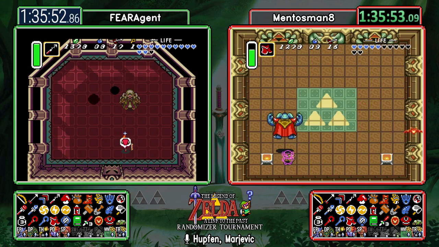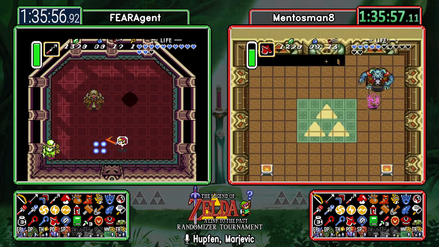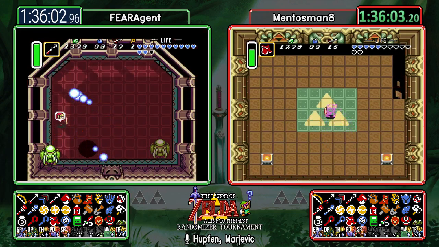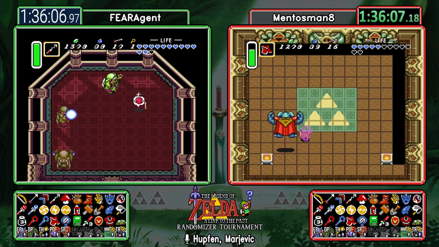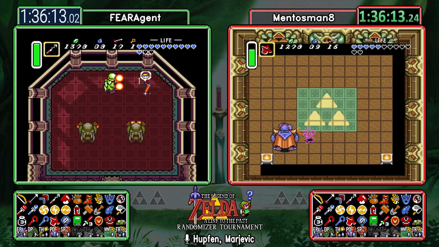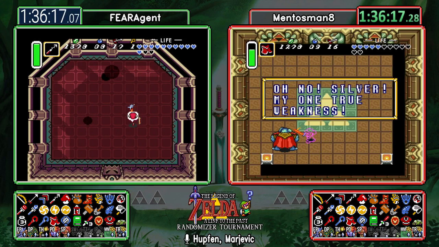Yeah, Aga 2 is very rude today. Aga 1 was also very rude. Not really been an Aga friendly seed at all. It also just seemed like almost every single routing choice that FEARAgent did in the mid-game didn't quite work out in his favor, and Mentosman did some great risks after that Eastern death that ended up giving him this lead that he now has.